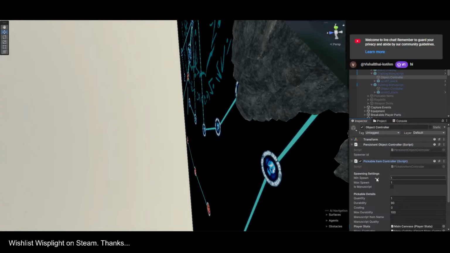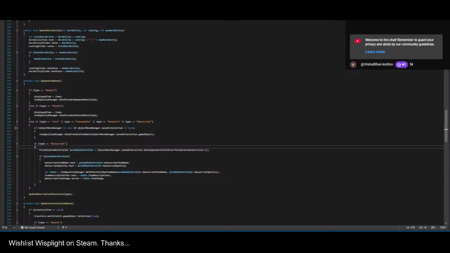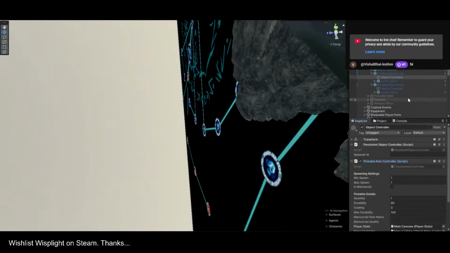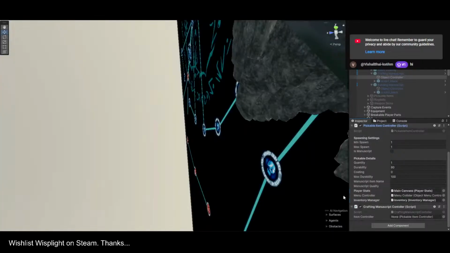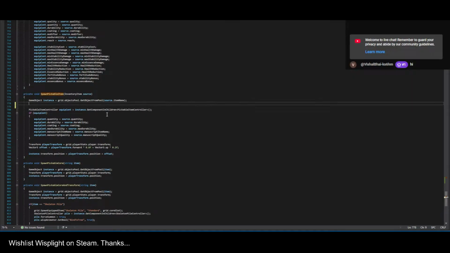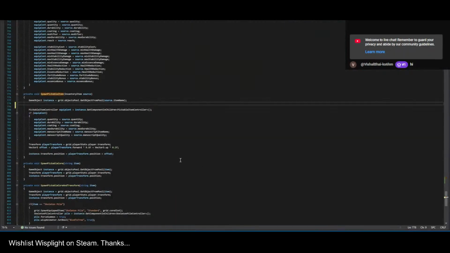And then we're gonna, so on the dragging system, we need to wait. Okay. Yeah, we need to tell the system first. So it's spawning, right? We need to tell the system first to create an ID, if there is an ID. So we need to check for this one first, persistent object controller.